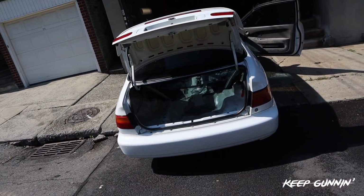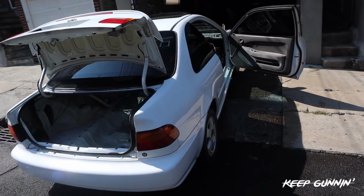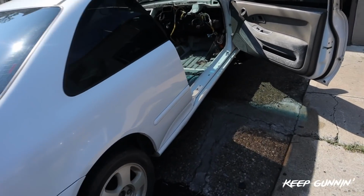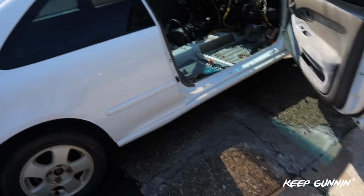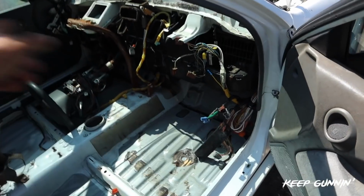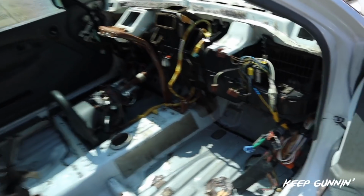A couple of things I need help with. I'm looking for 15-inch Slipstreams, regular rotor ones. I don't want to be a hero. I need a black carpet. I think I'm getting an interior harness, dash harness from someone.